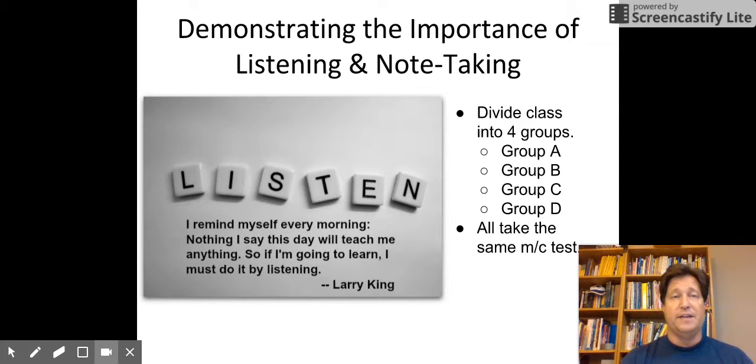So this activity helps students see how important note-taking is to performing on exams. After this exercise, I rarely have to answer the question, should we be taking notes on this? When I do get that question, I ask the student back, how many questions do you want to get right on the exam?